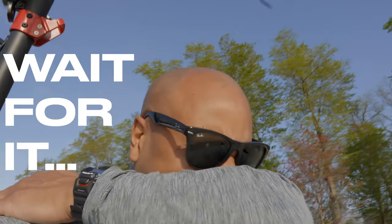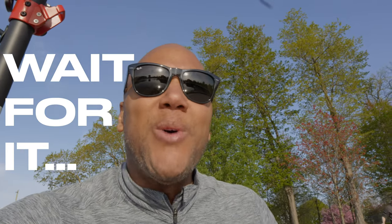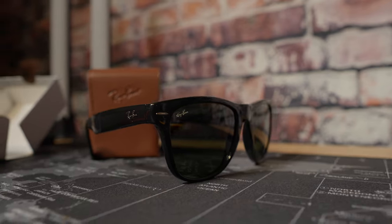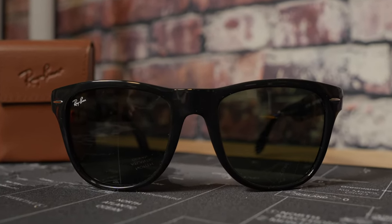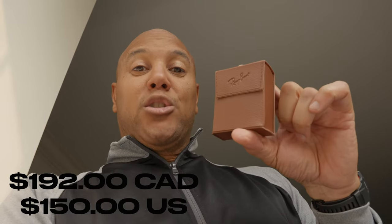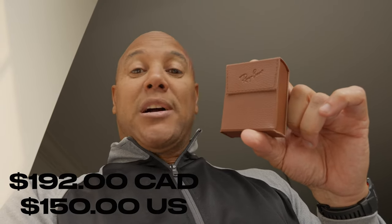Compact, lightweight, and stylish. I knew I had to sneeze, I just knew it. Bless me. A timeless design, providing a practical, portable, and beautiful, always in style look. You want them? You can get them right here. Now they come with this great hard shell brown case, so you can just tuck them away in your pocket, safe and sound, until you gotta put them on your face.